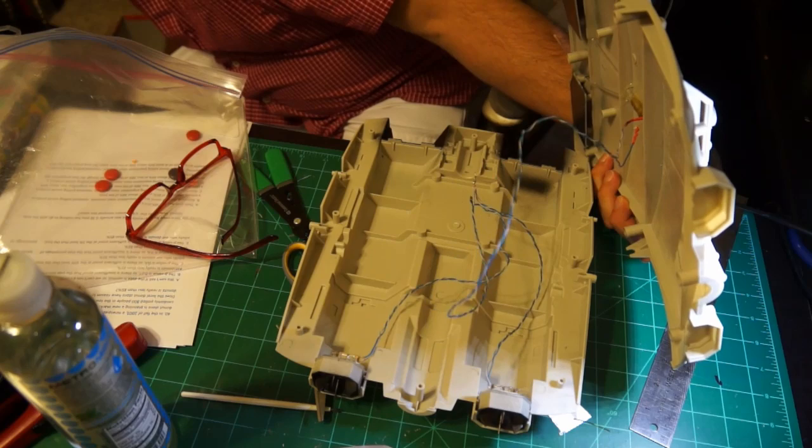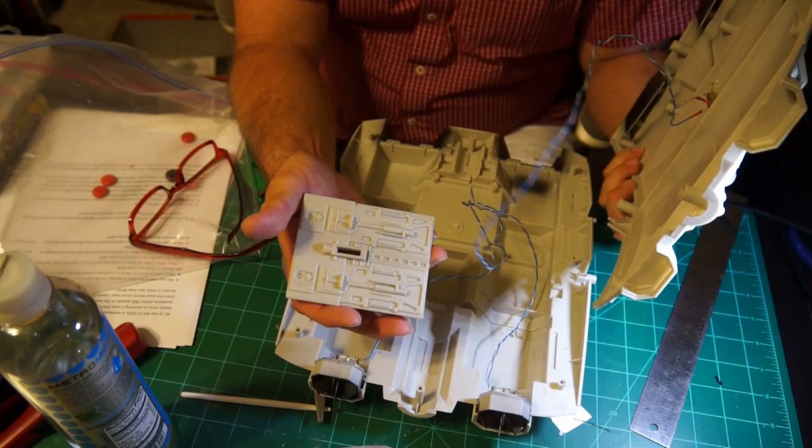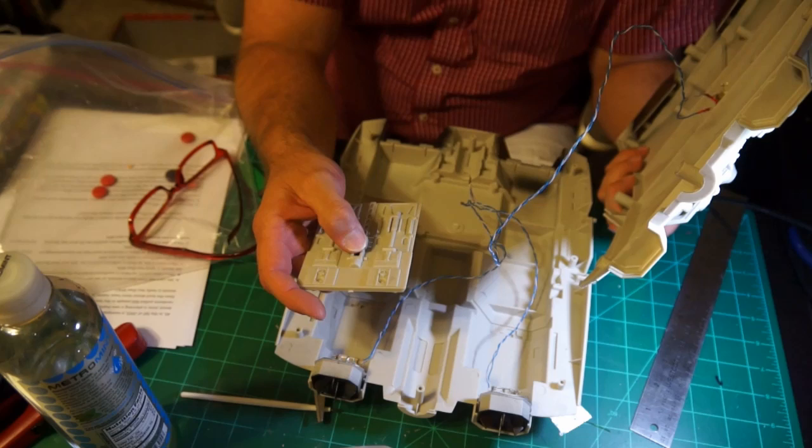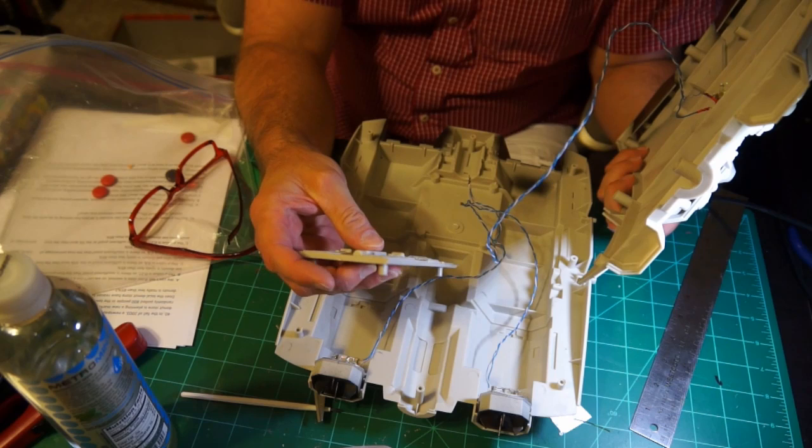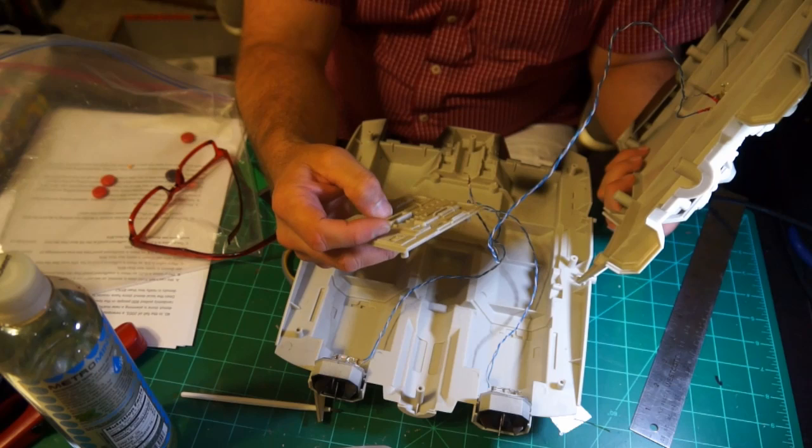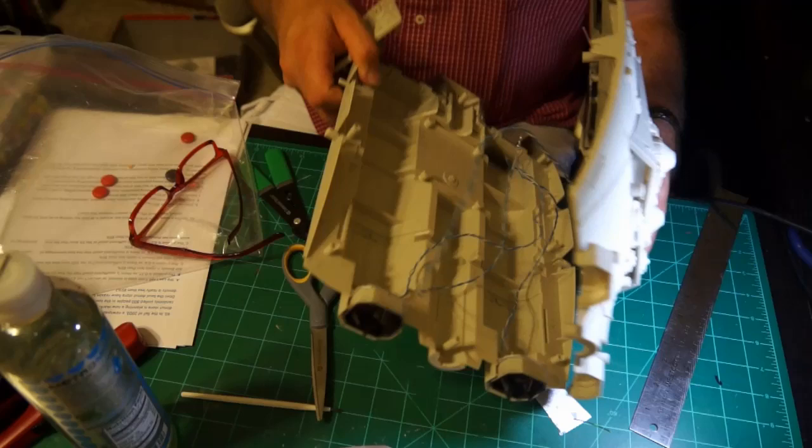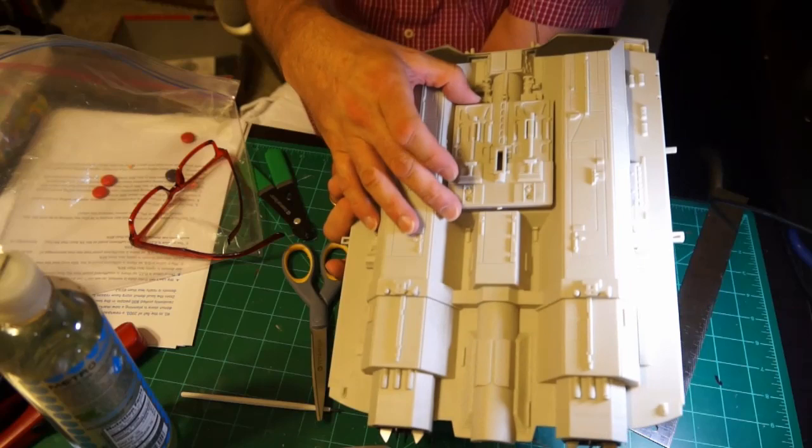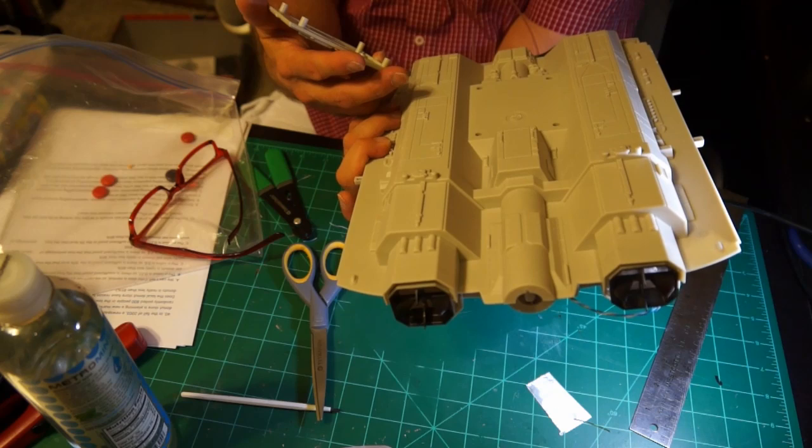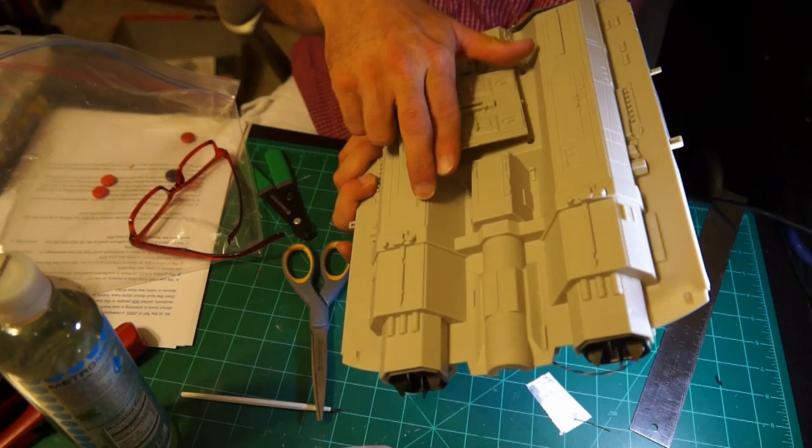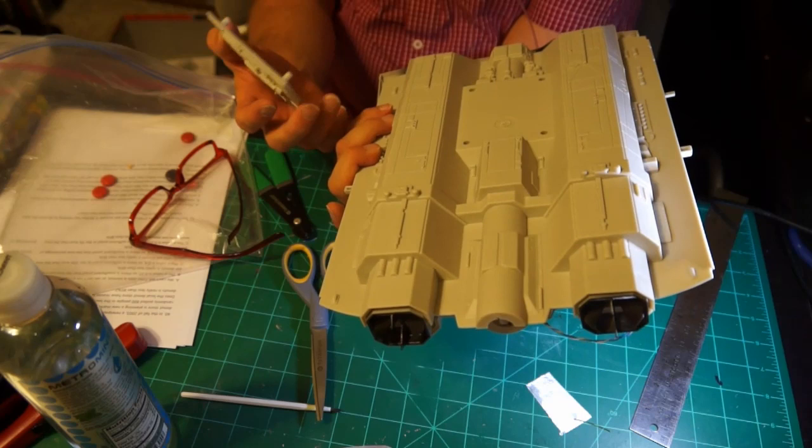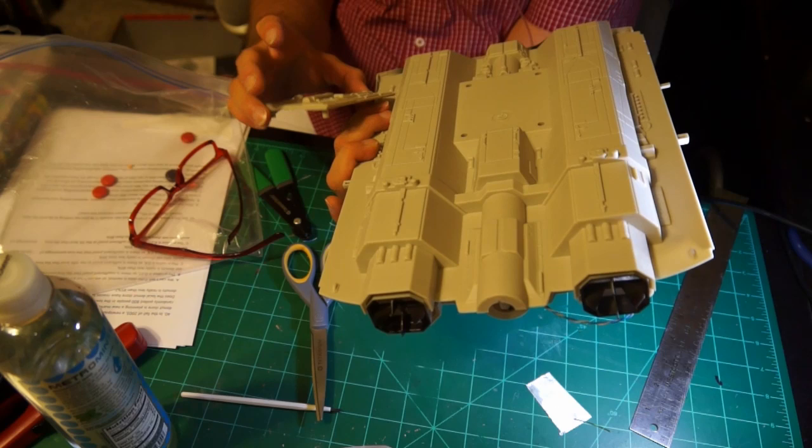This is the plate that the stand goes in. I'm not using this hole, I'm probably going to put it back here, which means I need to seal this hole up. Not that hard to do. Some Aves epoxy sculpt will seal that hole up very quickly. And this plate goes either that way. It goes that way because it's keyed. So I want to put my stand right there, which means I can go ahead and glue this part down and then do my drilling for the stand.